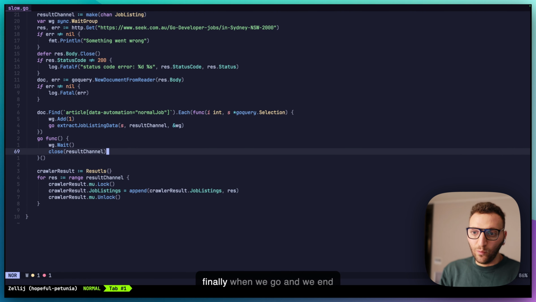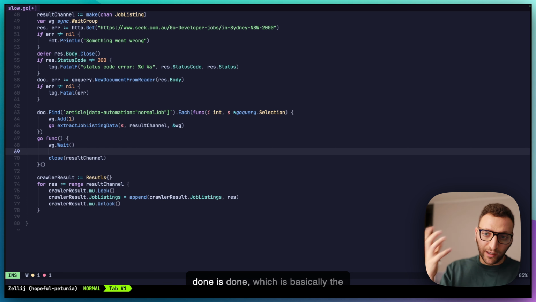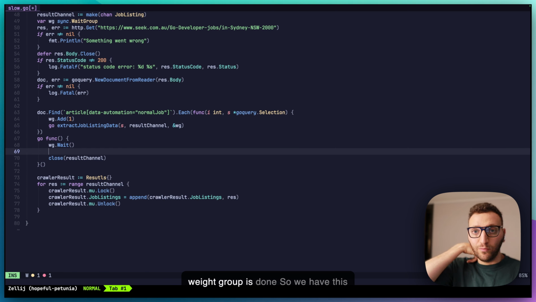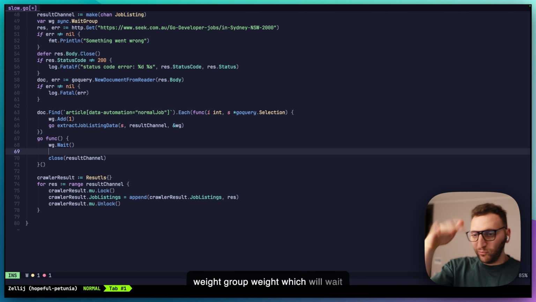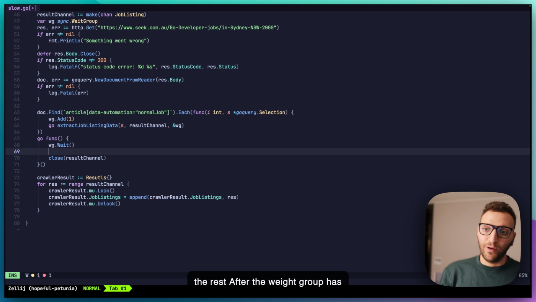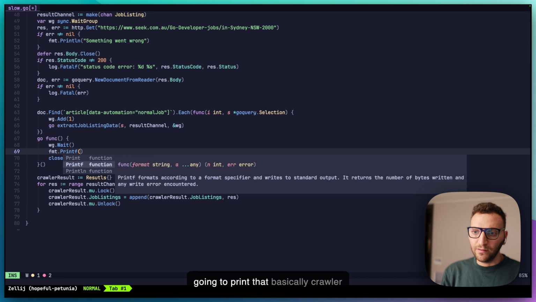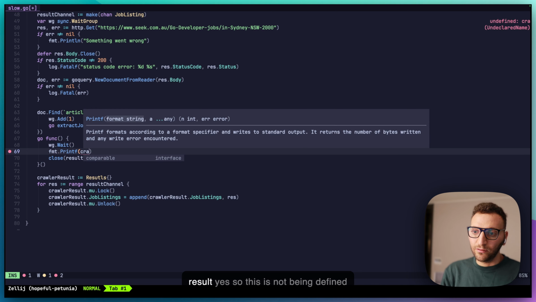And then finally, when we end everything, before we close the channel, after everybody is done, which is basically when the wait group is done. So we have this wait group wait, which will wait for everything, and then it will execute the rest after the wait group has returned. So in this case, we're actually going to print that basically crawler result.